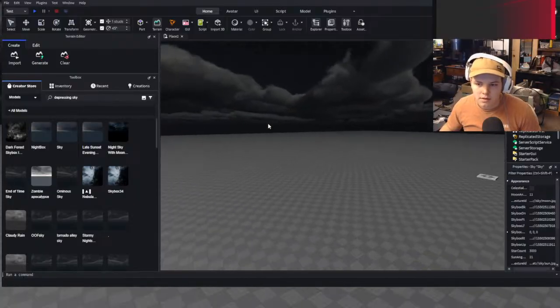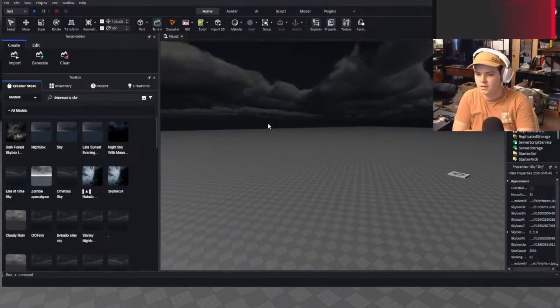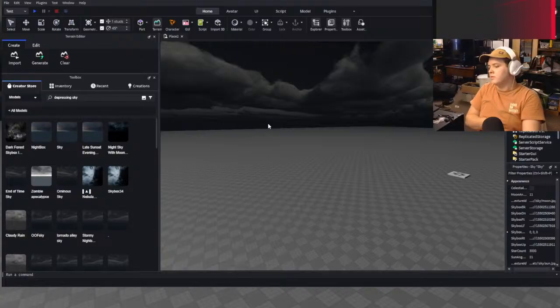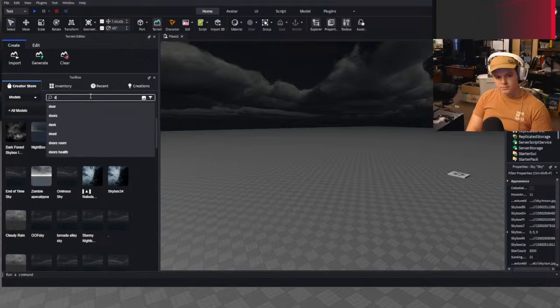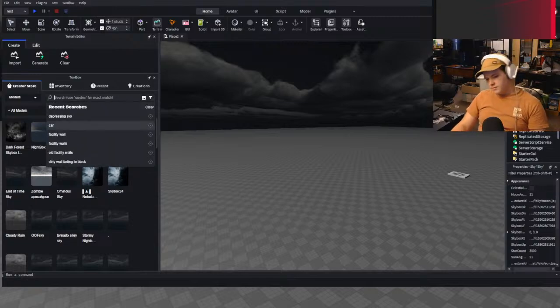Alright, so now that we have the sky, I want to figure out how to make my own custom wall. You know what?